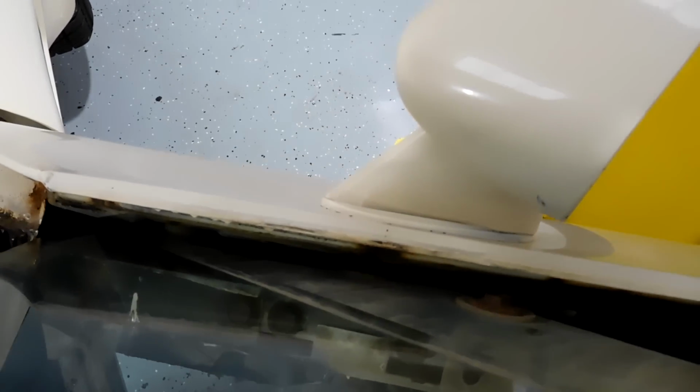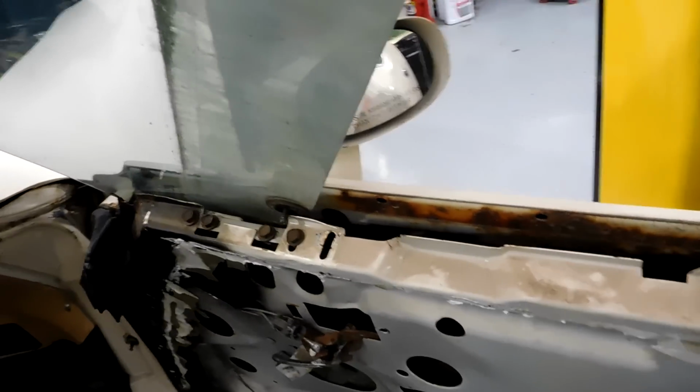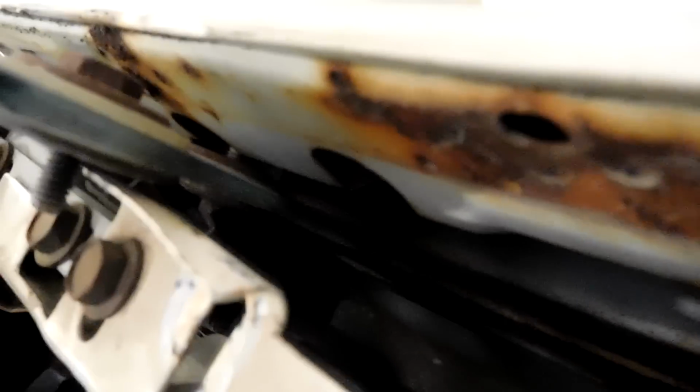So here's the roller. The issue you're gonna have, you go on this other side of the window, is this stud on the back of the roller. Can you see it in there? It hits the outside of the door. And with that trim in there, it's pretty much impossible to get to. It's so hard to film this. There's a stud sticking out from that roller, and that's where the pry bar comes in. Now in this case, I just don't have enough room to get that stud to clear the door.